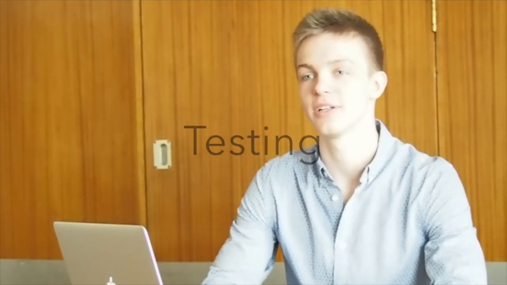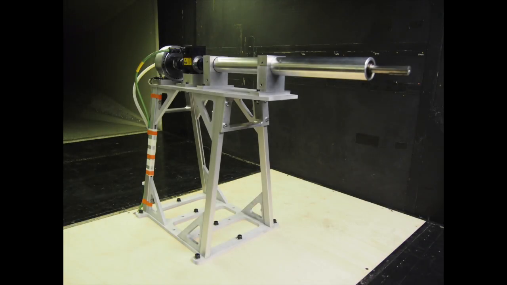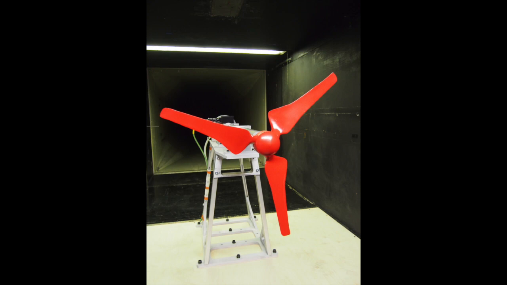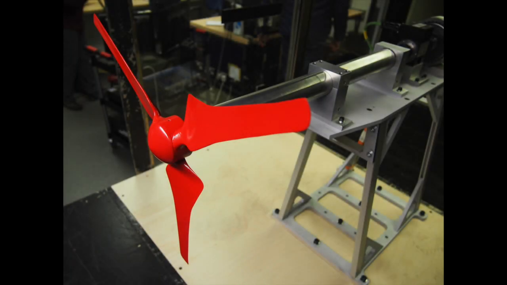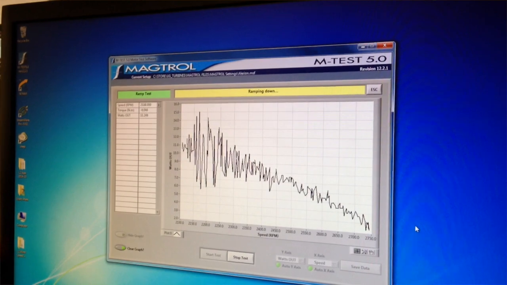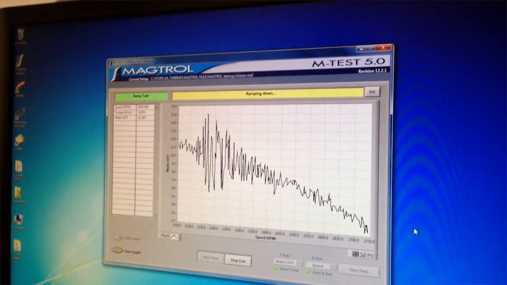The wind turbine was tested in the Aeronautics department in the Donald Campbell wind tunnel. The objective was to test its self-start capabilities and performance at various wind speeds. The turbine was mounted on the shaft of the test rig in the center of the wind tunnel. The shaft was coupled to a torque transducer and a hysteresis compressed air-cooled brake. The setup allowed for both controlled decelerations and accelerations of the turbine. Values of torque and RPM were then obtained by averaging the data.